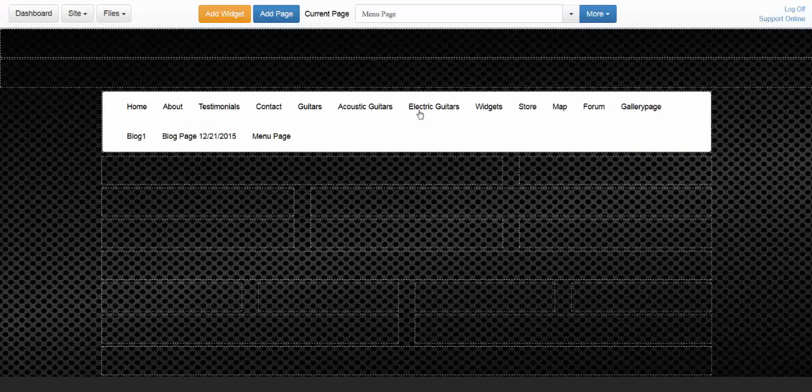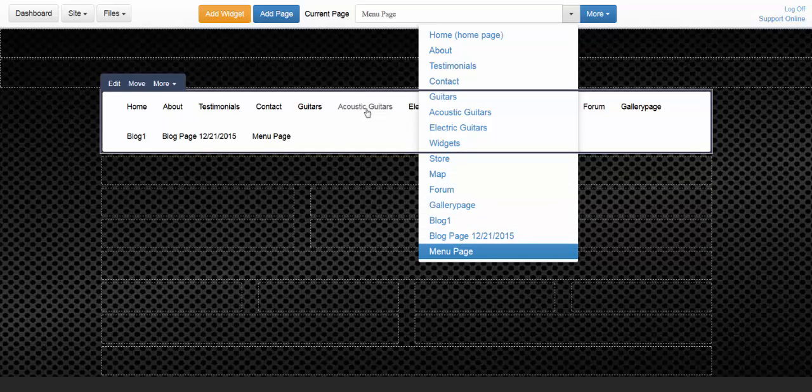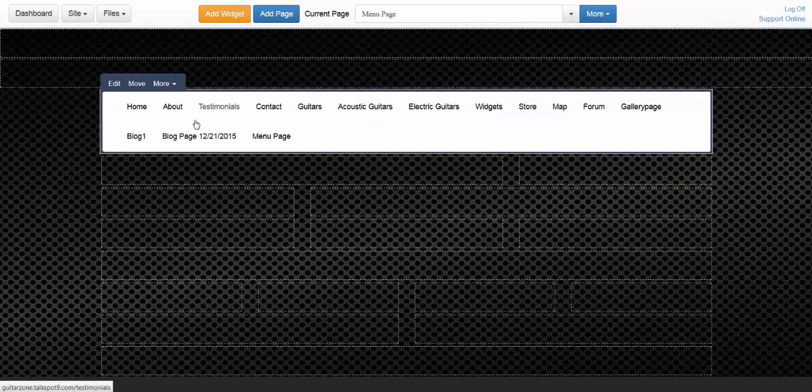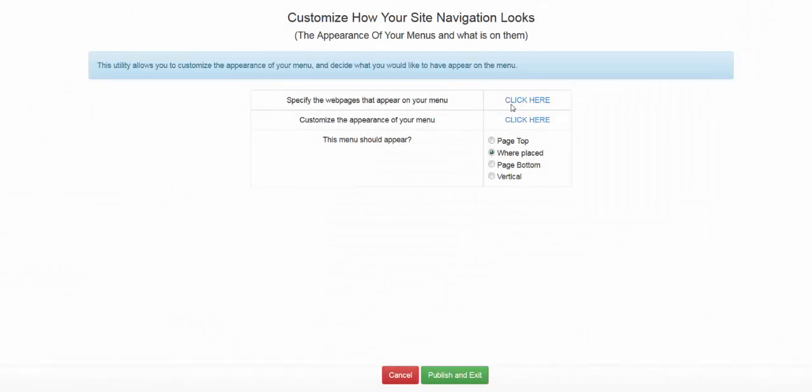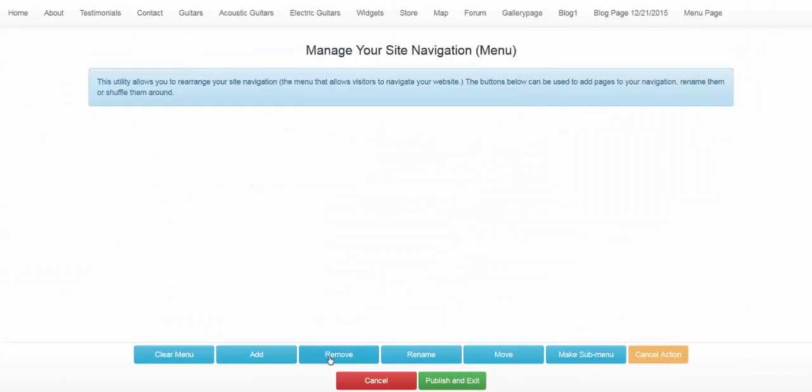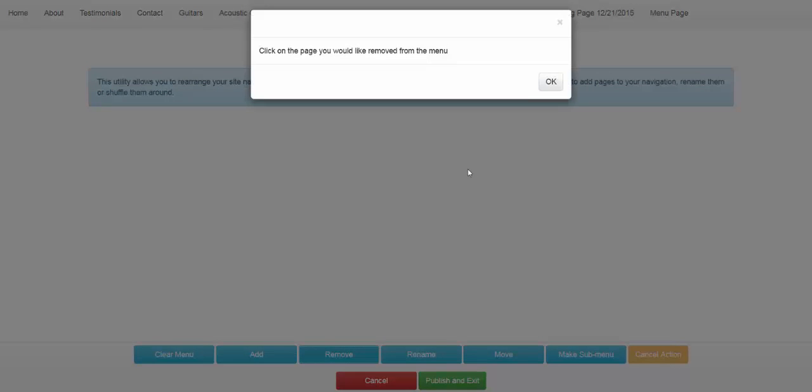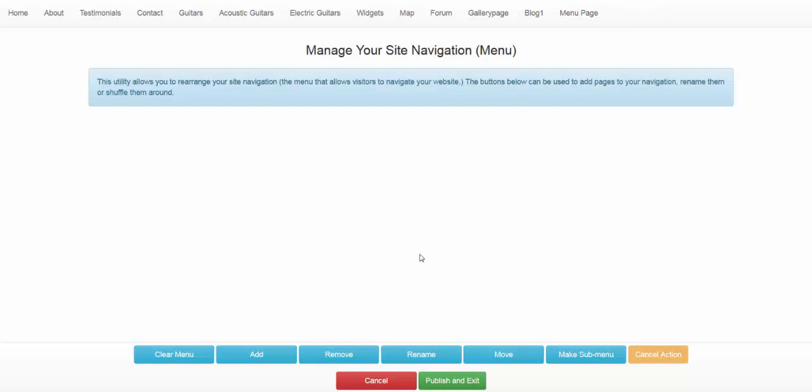But at the moment, this menu doesn't look too great because when you create a menu, which is what I've done, it's a blank page, and then I created a new menu. It populated the menu with all the pages in the entire website. So that potentially could be a pain, but if I go and edit this, you'll see that I can easily remove items from the menu, which I'll remove a few here.